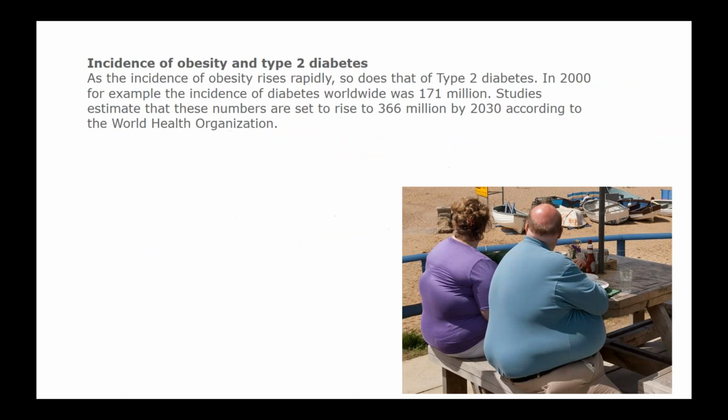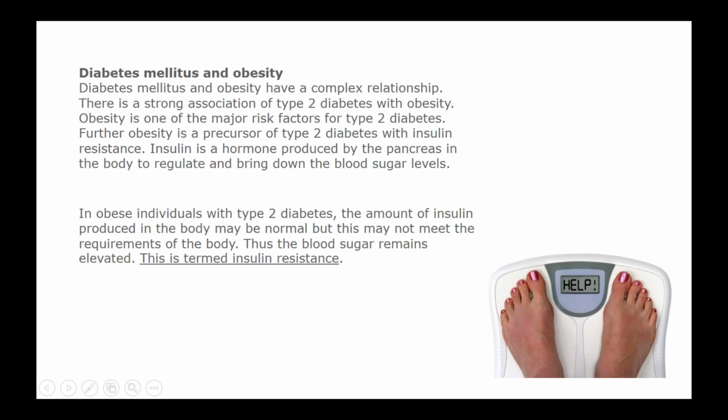Now, the other thing, diabetes mellitus and obesity, they do have a relationship. Like I said, it's like bread and butter. Type 2 is the main one that has this relationship. Type 1 is kind of way off on the sideline with the relationship with obesity as far as the main statistics. But type 2 used to be adult onset, because we didn't have it so much in children, but now with the obesity crisis with our kids, we're seeing more and more type 2 diabetes in kids now, okay? So obesity is one of the major risk factors for type 2.